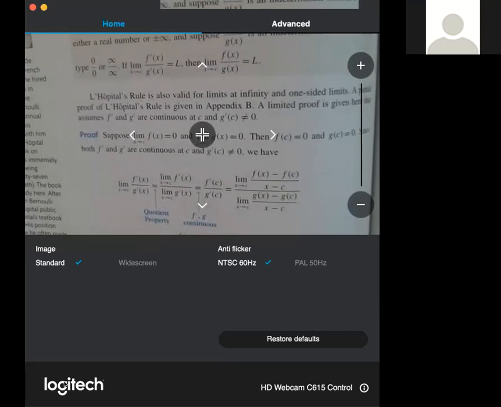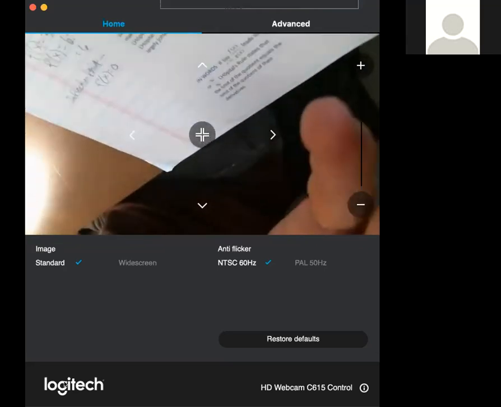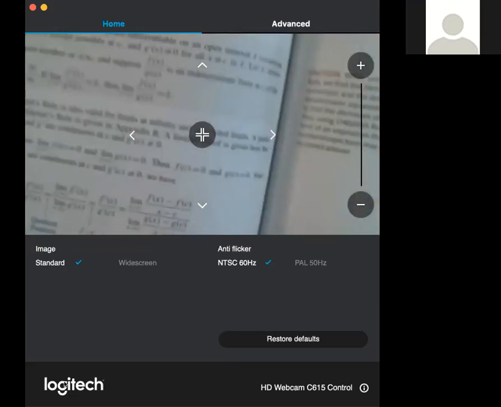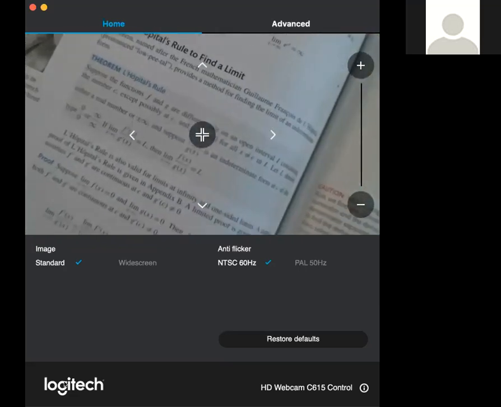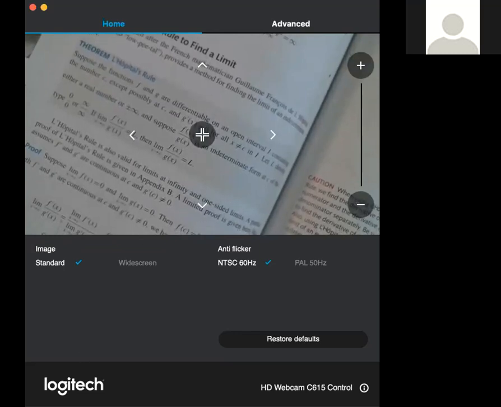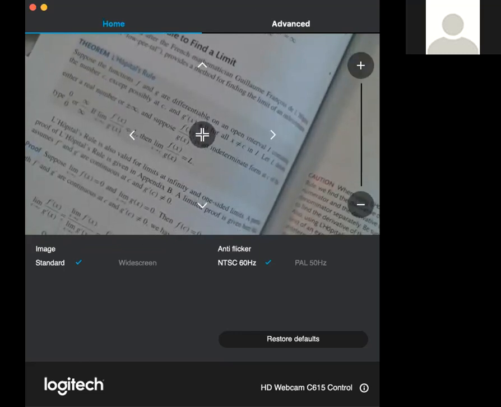I got a couple of examples here I'd like to do. Yeah, the camera just died. Okay, so hang on a second. I'm going to go to the iPad again here. Let's go to a new share and go to iPad.